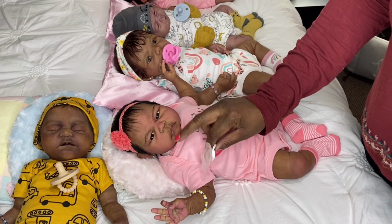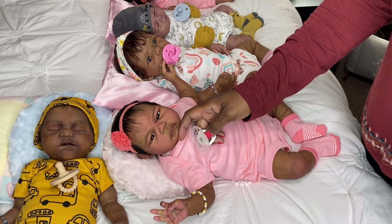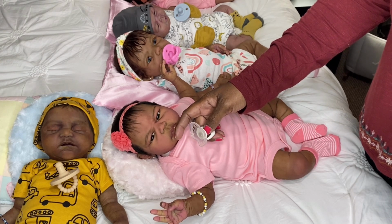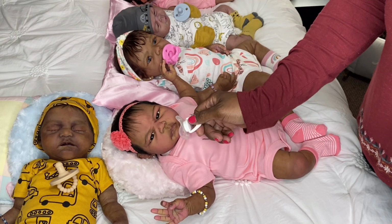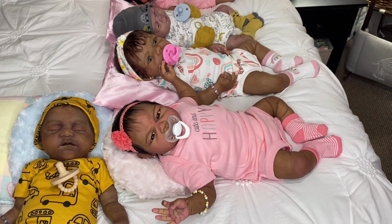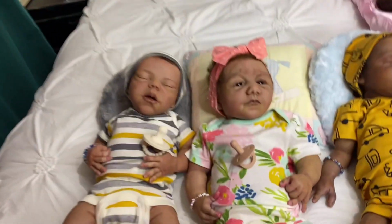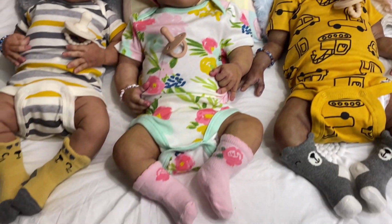This baby's mouth is completely closed. I know how to open it, but I'm not going to because I like her lips and I don't want to mess them up. I would have to cut them open myself and then repair them, which I know how to do, but I don't want to mess with her lips because I like the way they are. So she'll just be my magnetic pacifier silicone baby. She'll stay like that because the rest of them all take pacifiers, so I don't mind having one that takes the magnetic passy.